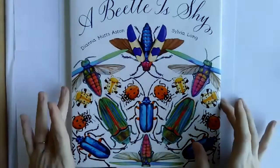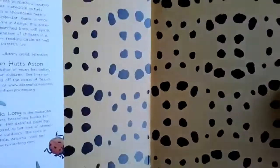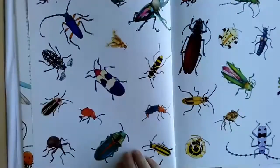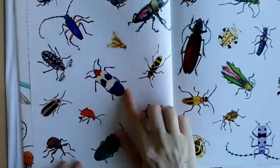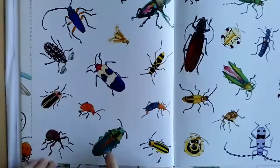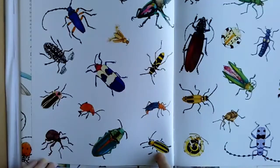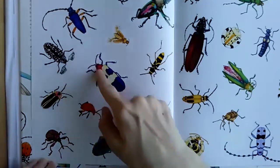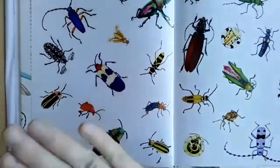But in reality, beetles can be really, really beautiful. We'll look at a couple pages of this, and then I'm going to show you how to do your own symmetric beetle. Symmetric means it's the same on one side as it is on the other. If you notice on some of these beetle pictures, they're almost all pretty symmetrical — the same on each side. If I folded them down the middle, what happens on one side happens on the other.